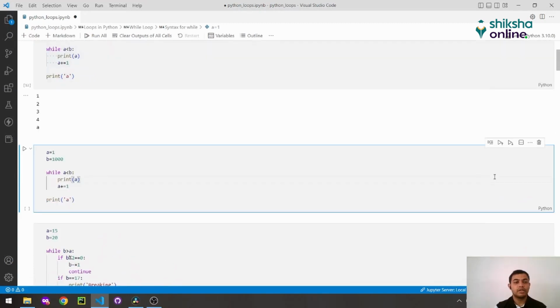Let us now change the use case such that you want to break your loop once a particular condition comes true. Say that you have a number a and you want to print till number b, but you have one condition that you have to print till 50 only.